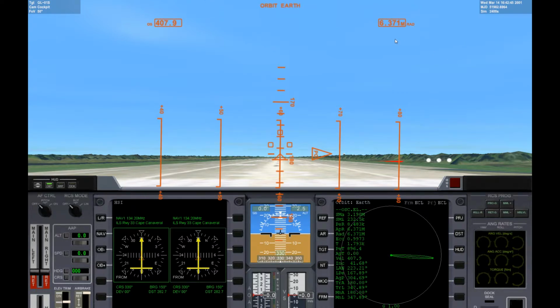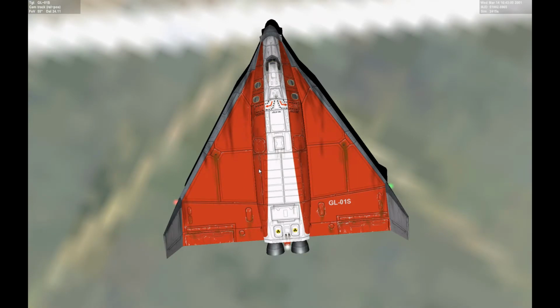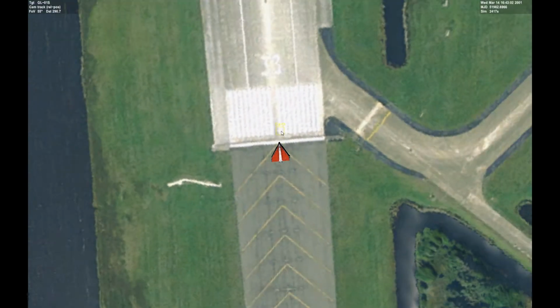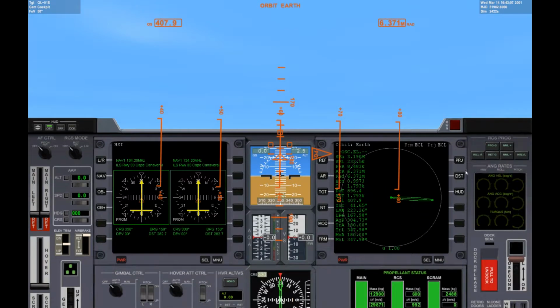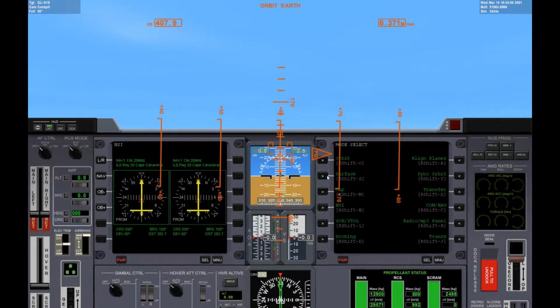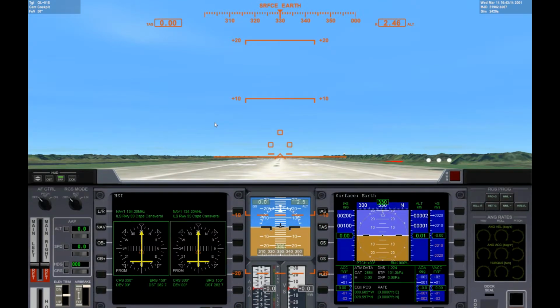Before I translate, here is the radial distance, 6.371 megameters, or 6.371 times 10 to the 6 meters from the center of the Earth, which is basically looking straight down into the Earth. The center of the core. That's how far away we are. Go select surface and HUD, and here's the ground information. True airspeed 0.00 meters per second, which means stopped.